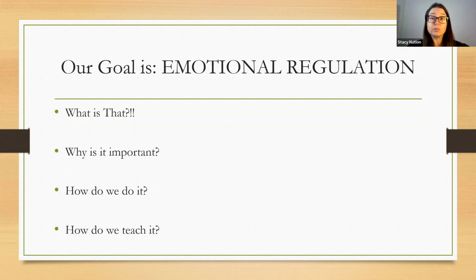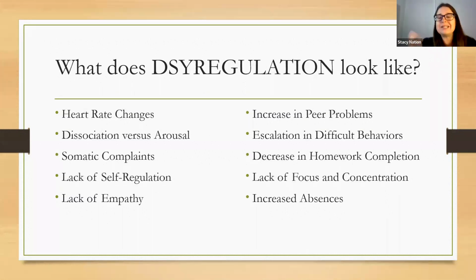So we want to really think about, am I dysregulated? Am I emotionally regulated? How do we do it? That's what we're going to spend time talking about today. And how do we teach it? So let's dig into some of those concepts. So first of all, what does dysregulation look like?